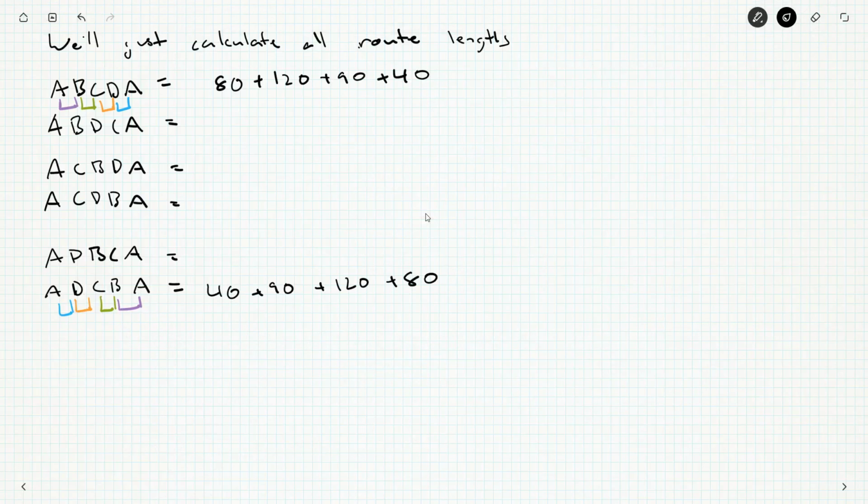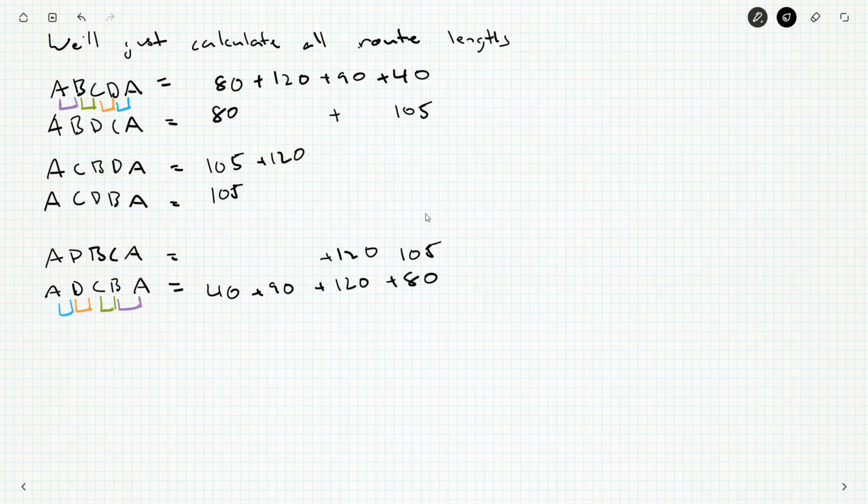Okay, as I recall, we'll have the same A to B here. A to C, I believe, is 105, so we'll get a 105 there, a 105 down here, and a 105 over here. C to B to C is 120, so that'll appear here as well, and down here. C to D is this cuddly little fellow right here, so we'll get a 90 there, and a 90 there.